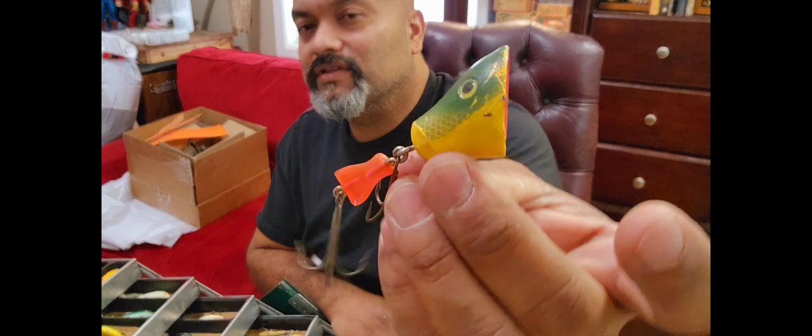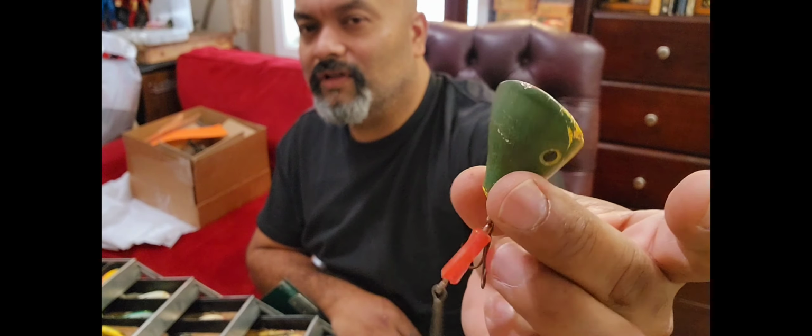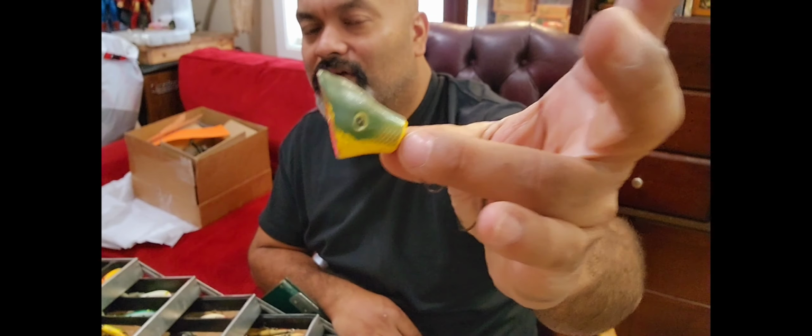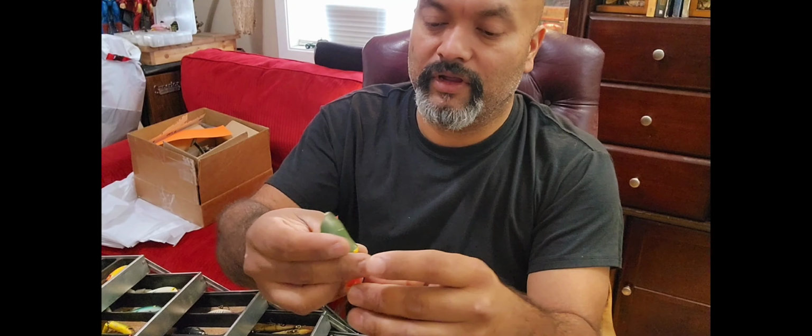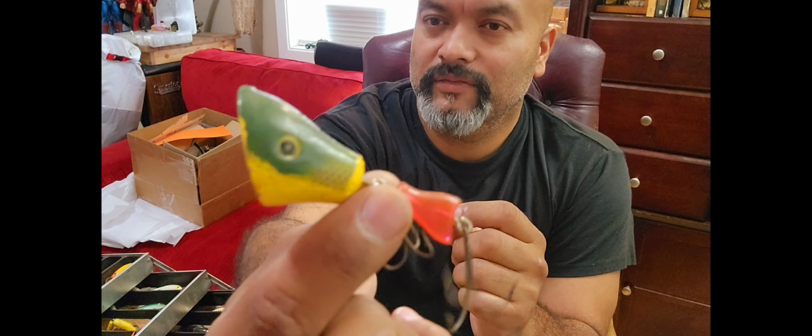These I think came from Arkansas. Somebody out there knows the brand. I can't remember what they're called. I'll figure it out later. I already have references, but I just haven't been able to see them in a book or in a catalog yet. Maybe I need to do some more reading.